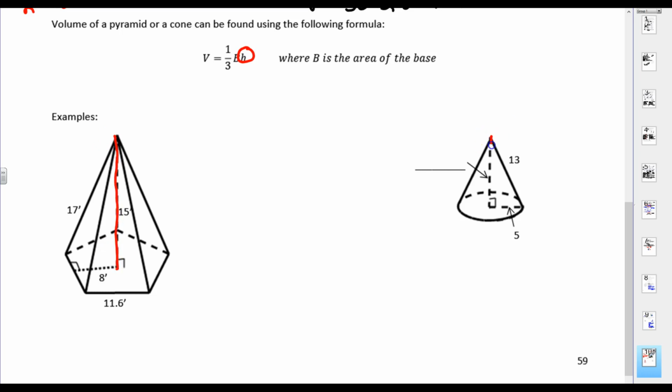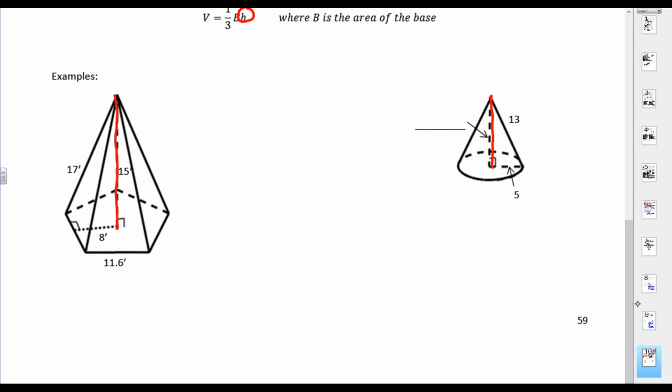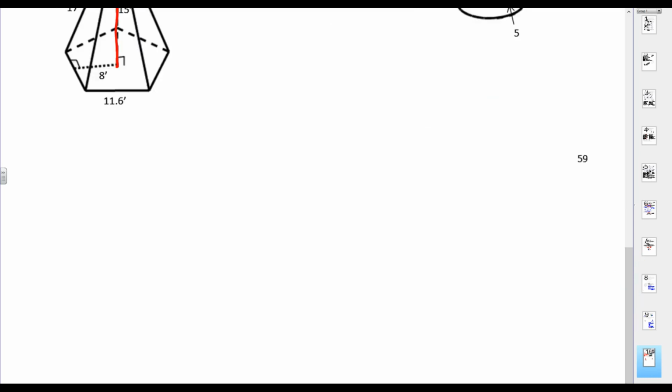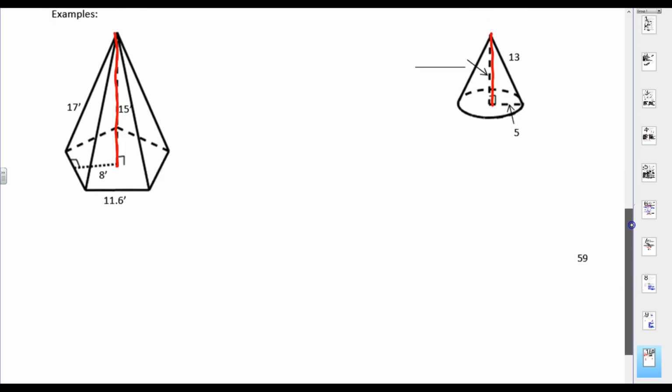It's the straight vertical. And so you sometimes have to find the straight vertical by using Pythagorean theorem, because you notice you have lots of nice triangles here, lots of right triangles, like we're going to have to on this cone. But let's walk through 2 examples. I'm going as fast as I can, guys, I promise, so that y'all don't have to watch a super long video. Let's go through this pyramid together.